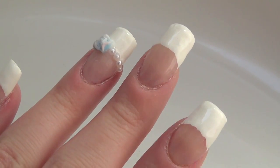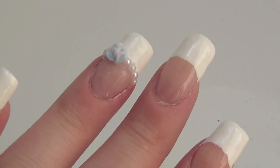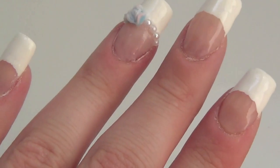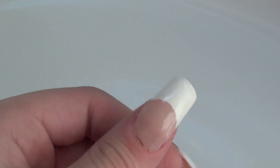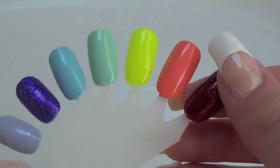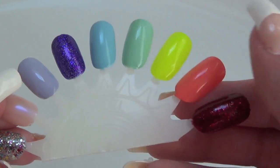Hi everybody, Lala Pinkery Nails here! Today we are going to be doing the colors of the rainbow tag, nail polish edition. In my last video I did the colors of the rainbow tag but did not include any nail polishes, so in this tag it's going to be focused on just nail polish. For all my colors I added them to this swatch wheel. For every single color of the rainbow I am going to show you a different color polish that I love as my favorite for that color.